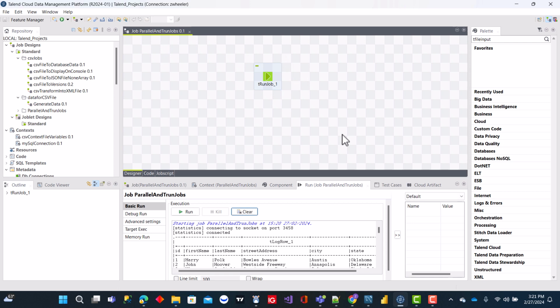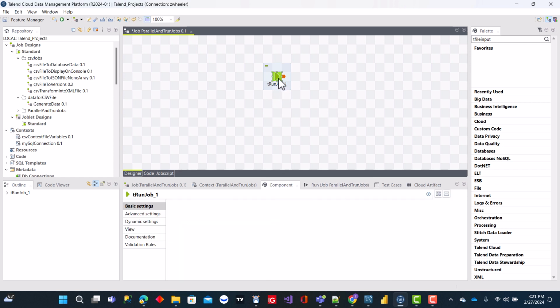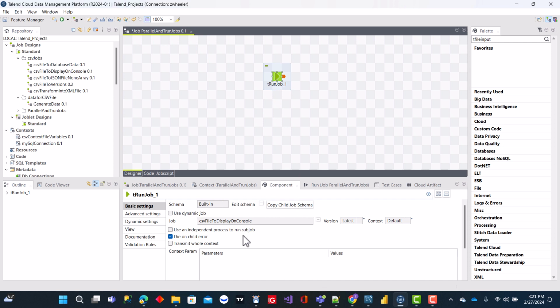And inside of your parent job, you can embed other jobs. And as always, you can look at the component here. If we want to transmit or carry data over from the father job or the main job to the sub jobs, we can do that.